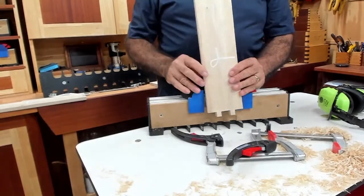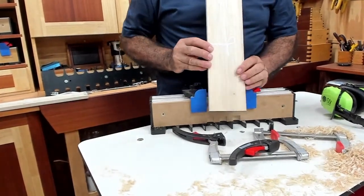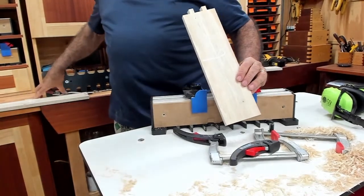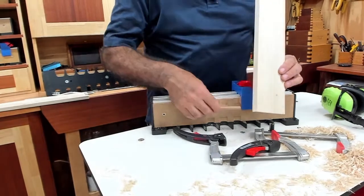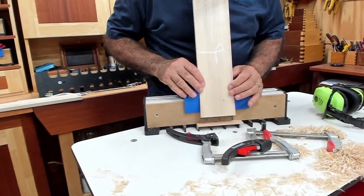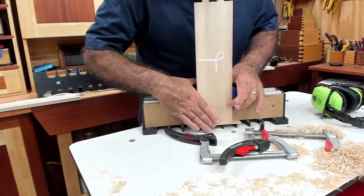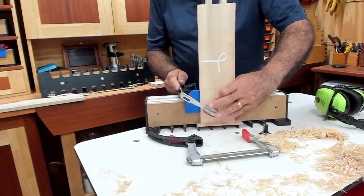Now remember, this is where we started from. We rotate like so with our face side mark out. Doesn't matter, we don't need to have our face side mark pointing at the red stop anymore. The first cut is where it's important. That way it's all lined up nicely. Make sure that spacer goes in the right place.